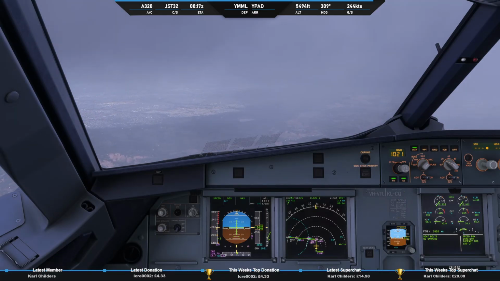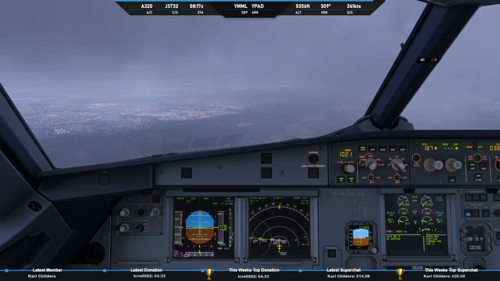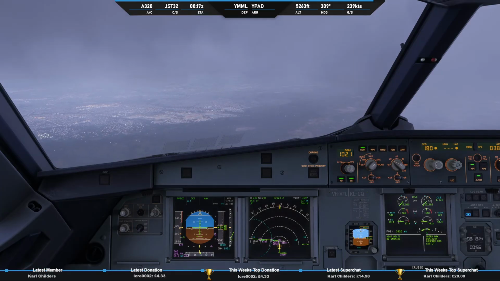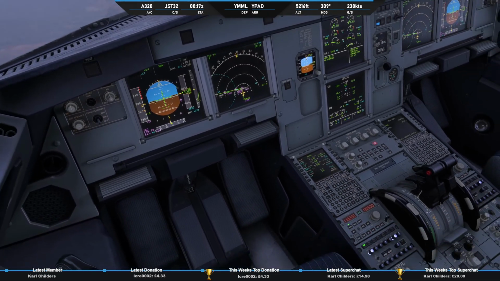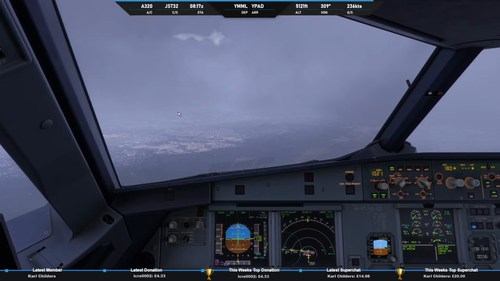Oh, my speed. What's happened to my speed window? There we go. Still got my speed brake out. It's a slippy plane, but I think we're going to be on profile now. So speed brake closed, glide slope's live.